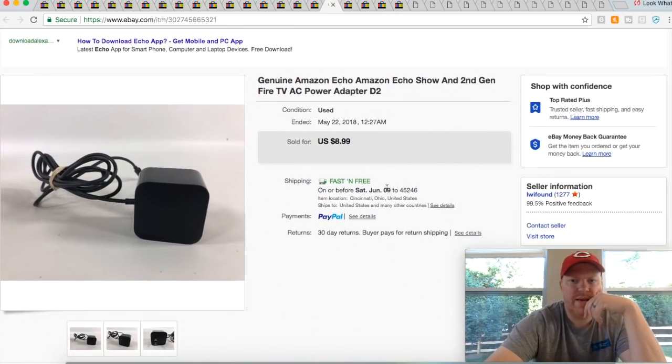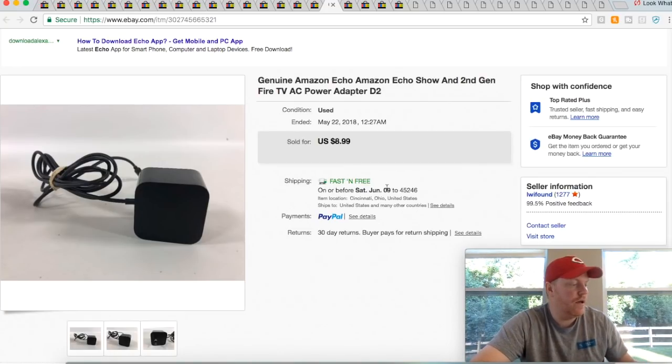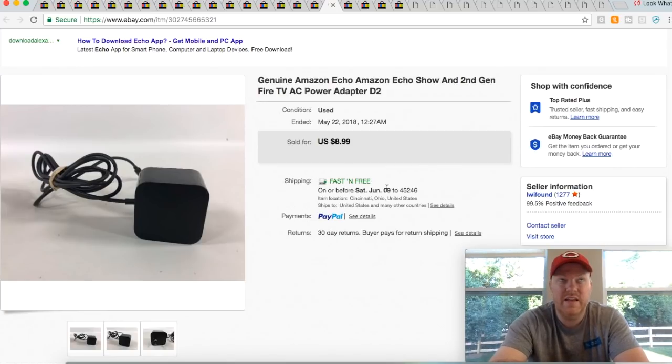Next up, this Amazon Echo power adapter. This was probably a bad buy on my part. A lady had an Amazon Echo, one of the tall speaker home things, and it was broken. And she's like, yeah, it's broken, but I thought somebody might be able to use it. So I paid $3 for it, thinking I could sell it as is, and there just isn't really a market for them like that. But I salvaged the charger, and it wasn't a total loss. $9 free shipping. So after fees and everything, I probably broke even on this deal. Maybe. I don't think I lost money.